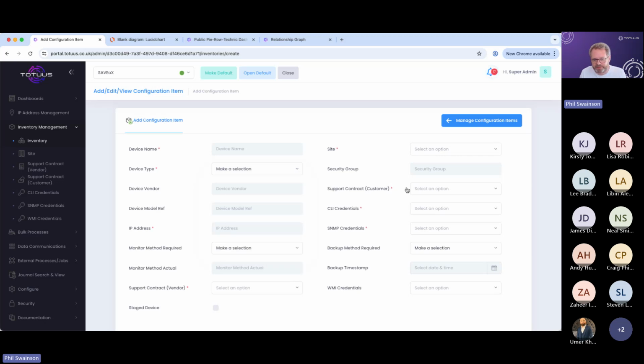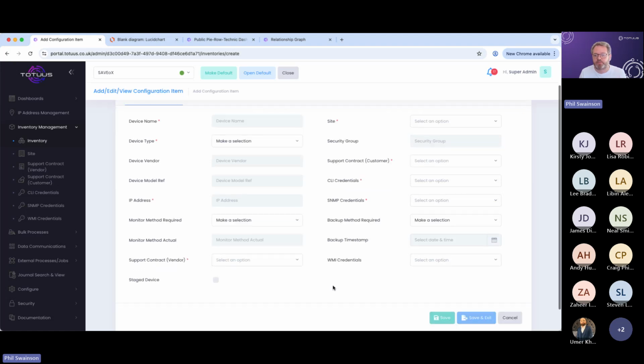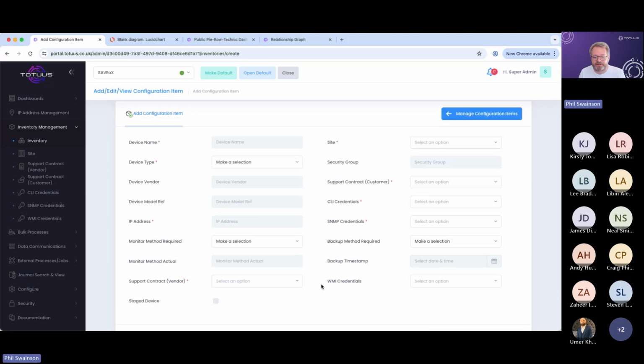Things like the vendor, the IP address, whether the field is mandatory, whether it's a drop down, whether it's something we associate. Again, we'll talk about that. But a very simple set of data. And if that captures everything that you've got, that's fine. You can start from a very small set, but then you start to grow the number of attributes that you want to maintain against a record.